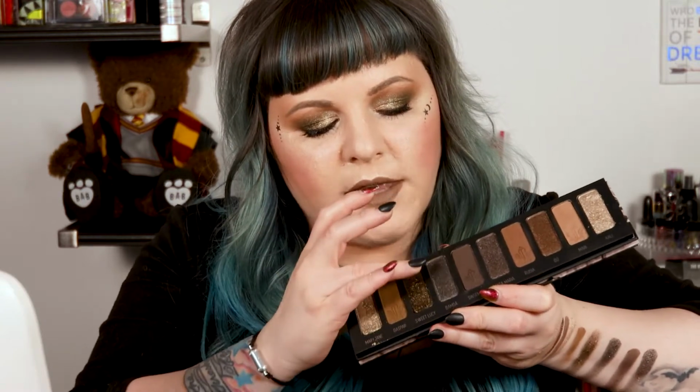Sweet Lucy also had the problem where I put my finger and was trying to swatch earlier, and it was looking chunky. That's not what I want. I want full consistency. And as soon as I see that happening, I know that if I put this on my eye, I'm gonna get fallout all over the place, even if I know how to control that fallout. So that's why I'm not the biggest fan of it.